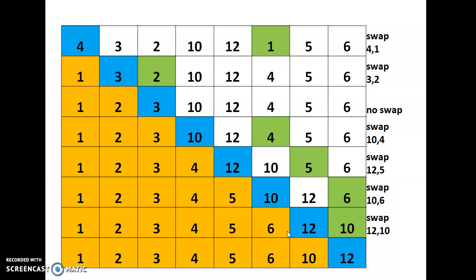Now this orange color is specifying the unsorted list and sorted list. And in the unsorted list we are having 12 and 10. So out of 12 and 10 the minimum number is 10. Now 10 is swapped with the 12. Now the orange colored elements are the sorted list and only one element is there in the unsorted list, that is 12. Only one element is there, so there was no need for any other swapping or exchanging.